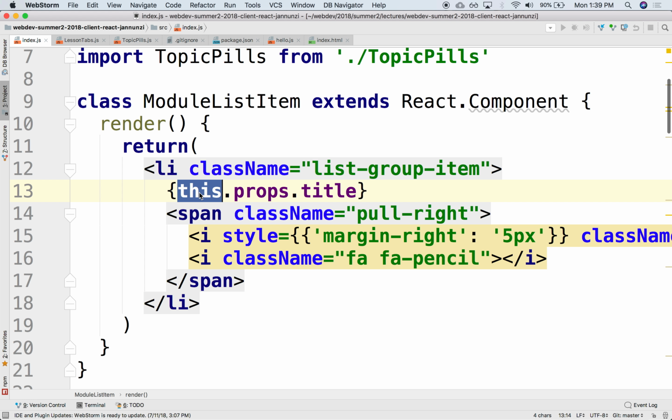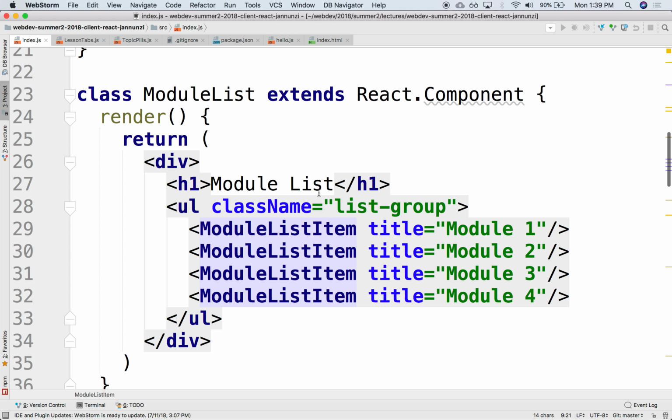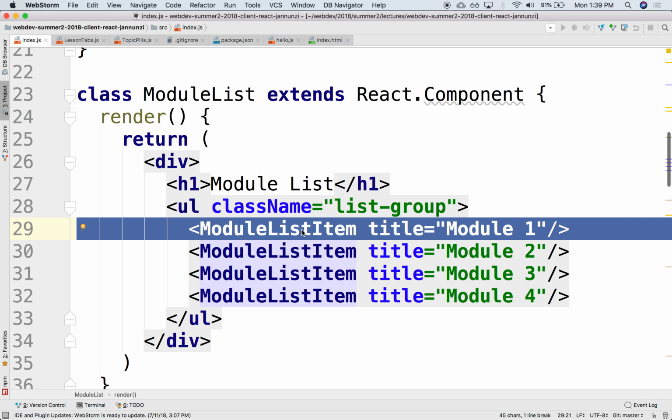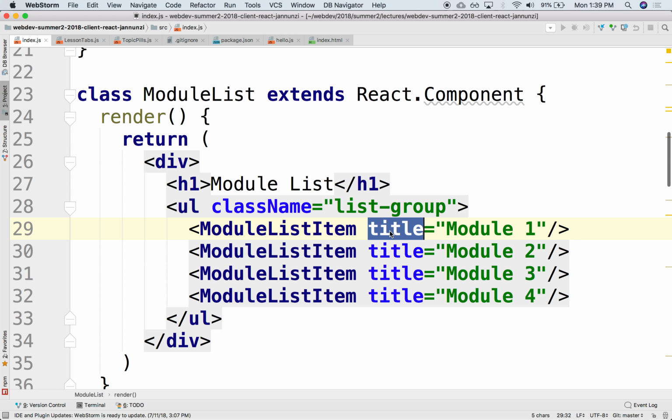that are using some variables that are being populated for us when the component is instantiated, right? For instance, this props is mapped to any attributes that might be passed as an argument, as a parameter, when this was instantiated. So for instance, module list item, presumably down below we have a couple of these module list items. There they are, and we are passing as a parameter the title with a value.